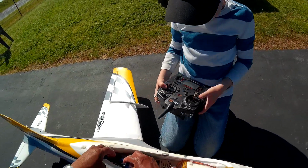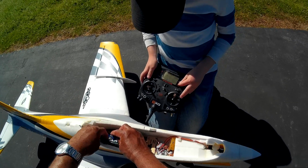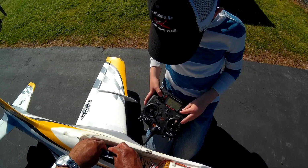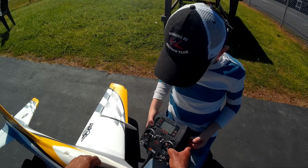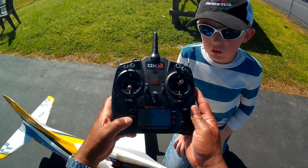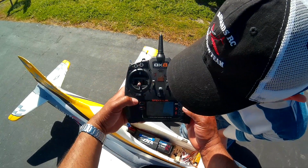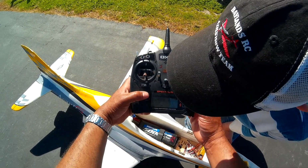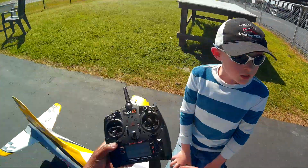Wait, don't plug it in yet. I'm not close to it. What the heck? What's that? Oh, that's telemetry. Here, hold on, let me see. It's not letting me go to model. Back. Wait, what happened? We were doing a new model. A new model? Yeah. Why? Oh, you were doing a new one.